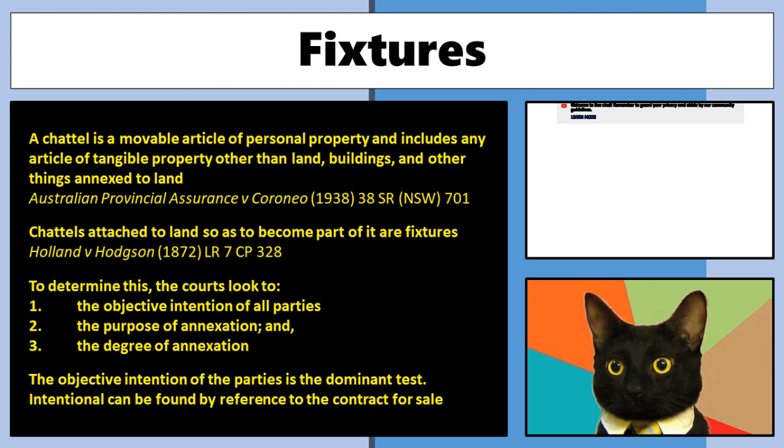So when you have a contract, and again, I'm thinking residential property here, you'll actually have a list. It'll literally go through and say, these are fixtures: the dishwasher, the shed out the back, the trees, the shelves in the garage, and so on. And then afterwards it'll say, these are chattels: the fridge, the microwave, the tables, the bookshelves. It'll list those things out. These rules still apply for stuff that isn't on the list.